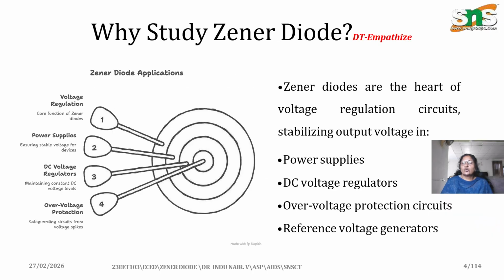So what is a Zener diode? A Zener diode is a heavily doped silicon PN junction diode designed to operate reliably in the reverse breakdown, providing a stable constant reference voltage, typically 2.4 volts to 200 volts in a circuit. Unlike regular diodes, they conduct current in reverse when the voltage reaches the Zener voltage, acting as a crucial component for voltage regulation, overvoltage protection and signal clipping.